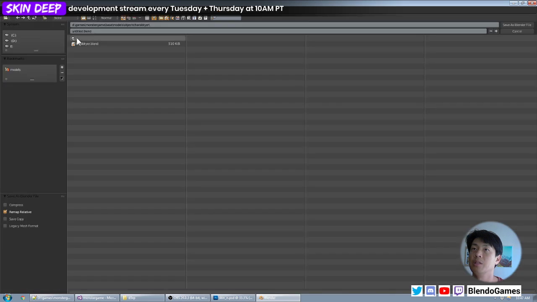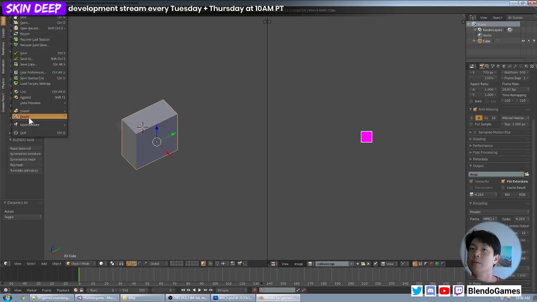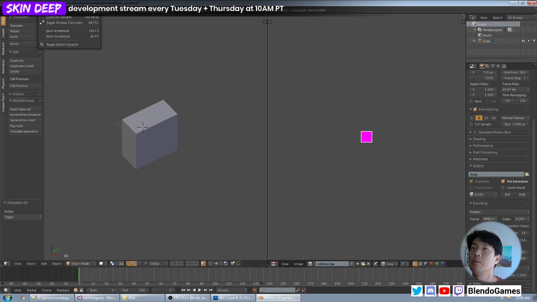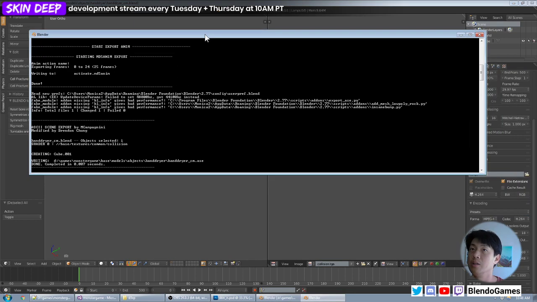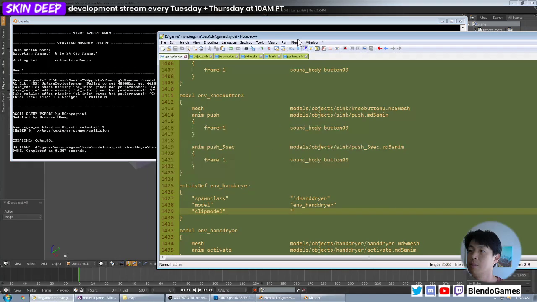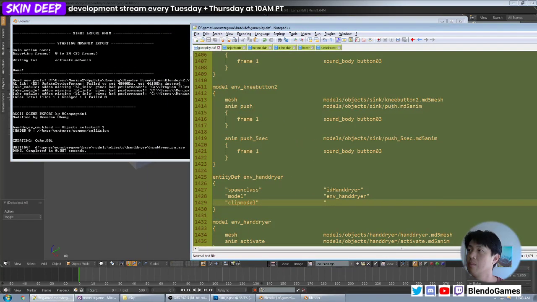Or before we do that, let's save you as hand dryer collision model. Save, file, export, ASC. Okay, cool. So now we can plug this file name into here. Models, objects, hand dryer dot ASC.